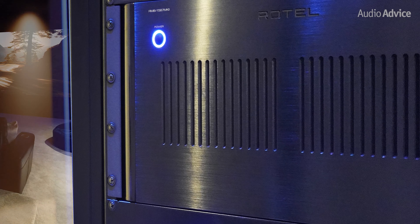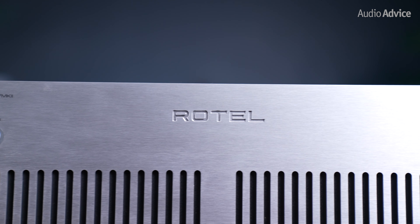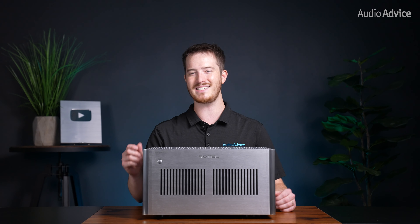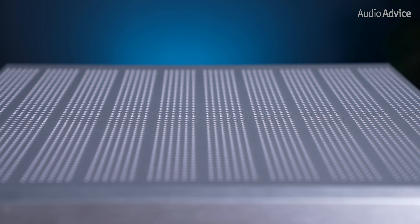Rotel has offered multi-channel amplifiers in its product lineup for many years, catering to the music and home theater enthusiasts seeking robust power and dynamic headroom that typically eludes home theater receivers. The RMB 1585 and 1587 have remained the flagship multi-channel amplifiers for Rotel, renowned for their unwavering build quality and excellent value. Owners have enjoyed years of trouble-free performance, enhancing their movie-watching experience with true-to-life dynamics and exceptional sound quality. Having come out with their Mark II versions of their integrated amps, preamps, and source components, Rotel thought it was time to update their premier line of multi-channel amplifiers with new components and architecture to take advantage of their research and development, giving the RMB 1585 and 1587 the Mark II treatment.